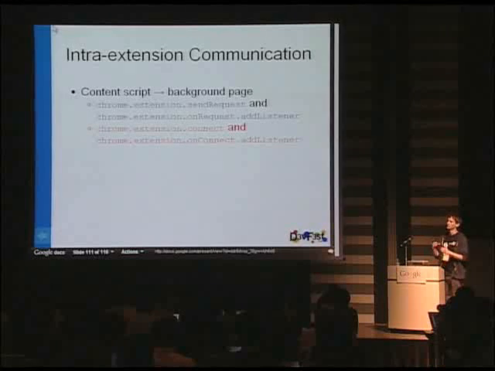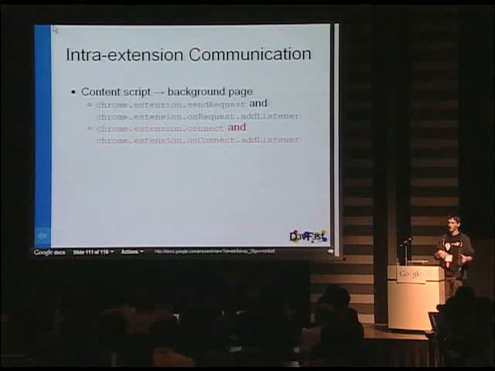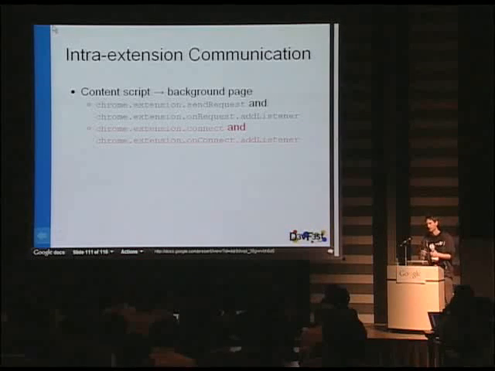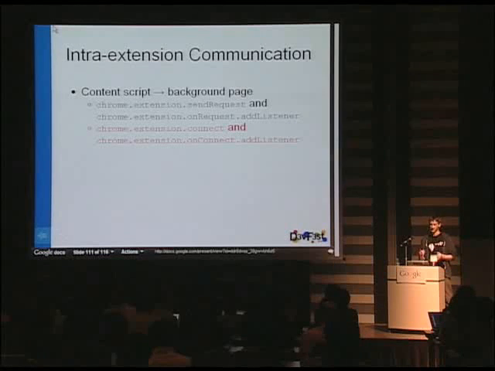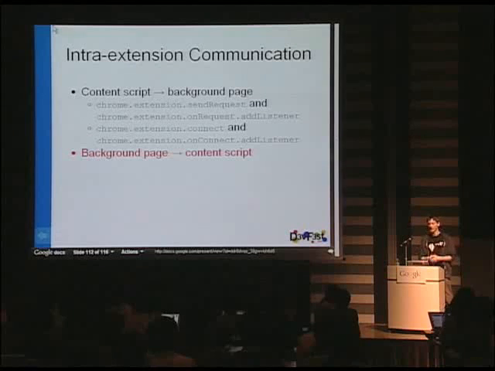Then we have the longer-lived way, which lets you open up a port from your content script to your background page and send messages repeatedly. So this is for if you're doing repeated message sending, more than one message, you might use this method. And you do so in a similar way by using this connect method and adding a listener with the onConnect method in the background page. So the situation is similar if you're going the other way around, from a background page to a content script.